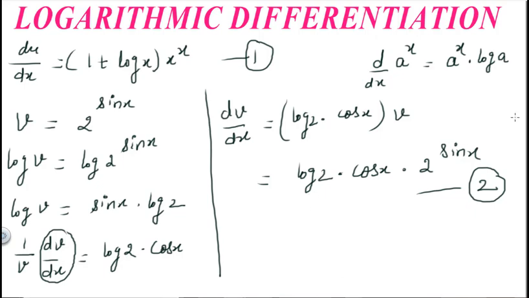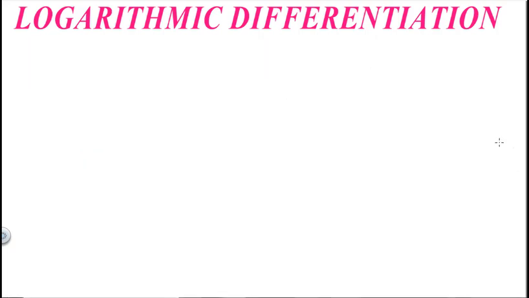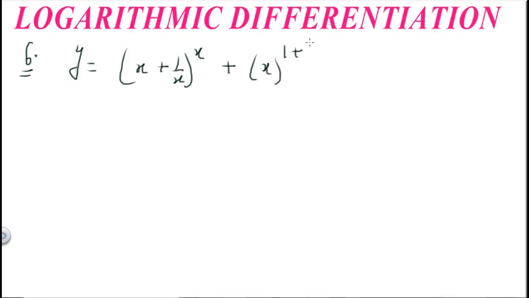Now I will discuss the last question of the lecture, which is question number 6. So actually what I am doing is I have discussed all the type of questions where you get more than 2 functions in product. You have function to the power function or the variable to the power variable. Right. Now let us discuss one more question, which is question number 6. So in question number 6 of exercise 5.5, they have given the function as (x plus 1 by x) whole power x plus x to the power (1 plus 1 by x). These are the two functions where variable to the power variable, or you say function to the power function, is given. So we are going to solve it using log.